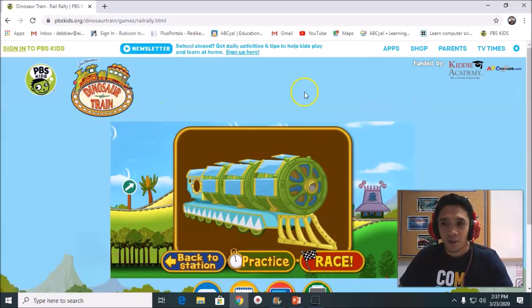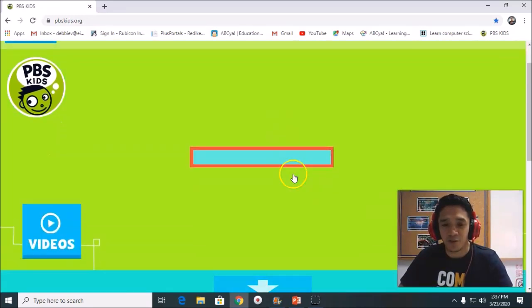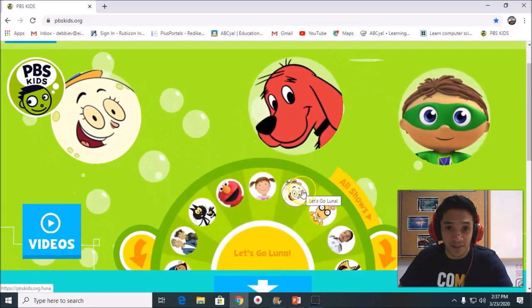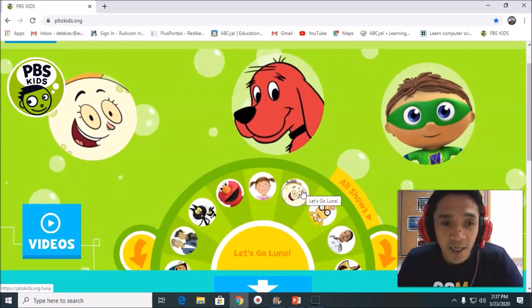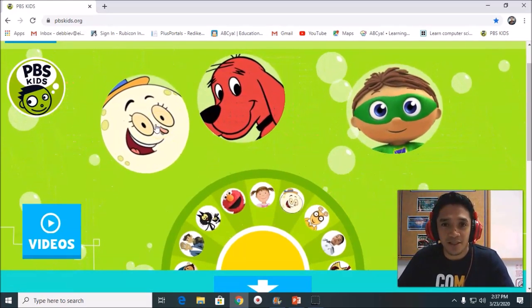So it's easy. When you go back to the main menu, all you need to do is to click the PBS Kids, and it will go back here. And you can choose other games, the same process. So parents, try to introduce this website to your kids.